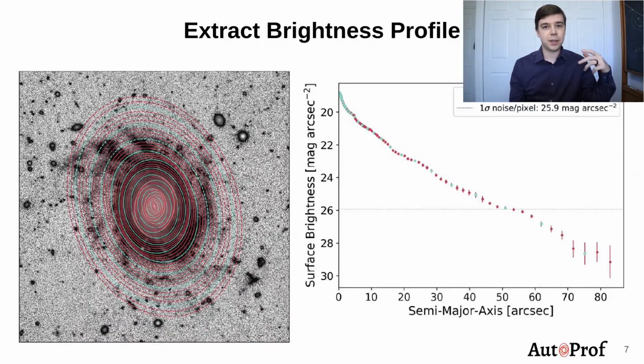Now that the isophotes have been fit, I can extract a surface brightness profile. AutoProf does this by subsampling or interpolating the phase profile, is what I call it. That's what we determined before. It would be a profile of ellipticity and position angle for this galaxy. I then interpolate that so I can get more isophotes, more information about this galaxy. And then along each isophote, I sample the pixels and take a median, although you can use a mean if you like, or a mode. AutoProf has plenty of options to customize exactly what you want to do.